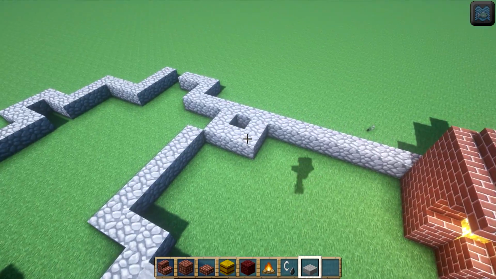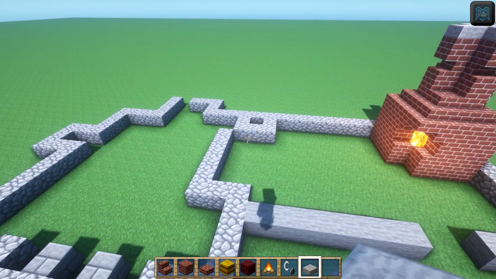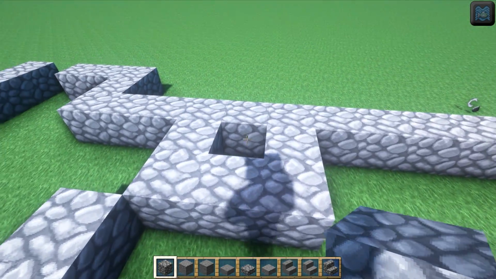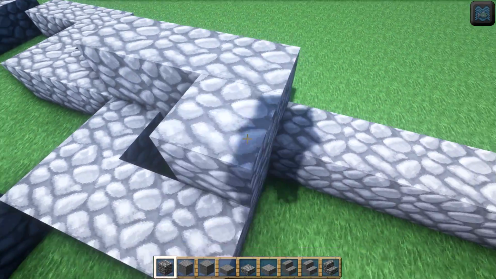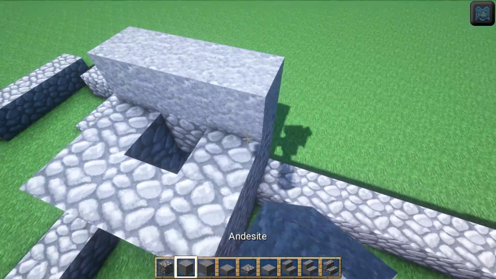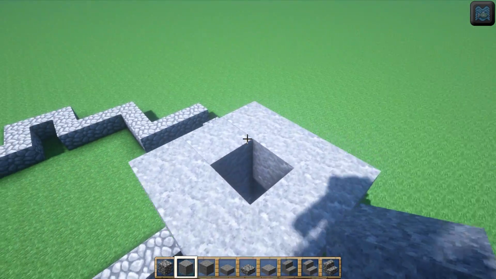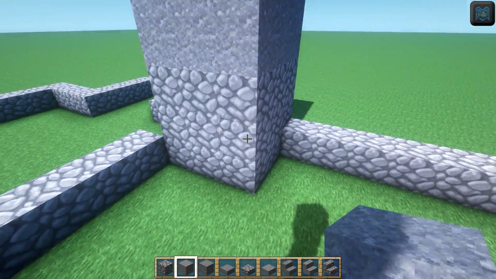Right, let's do the tower, the fireplace, and this tower next. So what I'm going to do is grab some cobblestone. And we want to make this tower 12 blocks tall in total. We're going to go for, first of all, three layers of cobble, then three layers of andesite. How many is that? One, two, three. So that's six high in total.